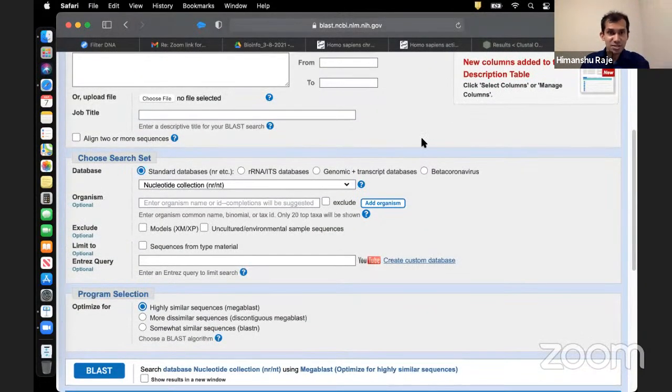If all of the results show you just Homo sapiens, then that person is not infected. One of those patients is infected by something. If somebody can make out what patient number that is and what pathogen that person is infected with and put that in the text chat window, that would be fantastic. Okay, so I'm going back to my PowerPoint for a while, but you have all of those five patient sequences. So start working on that in your web browsers. One by one, put the patient sequence in here and click BLAST.